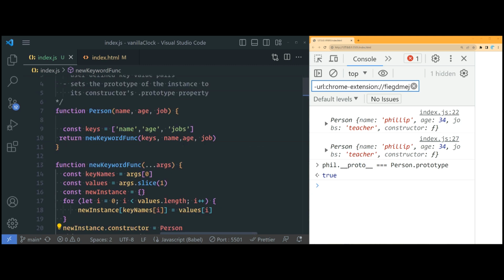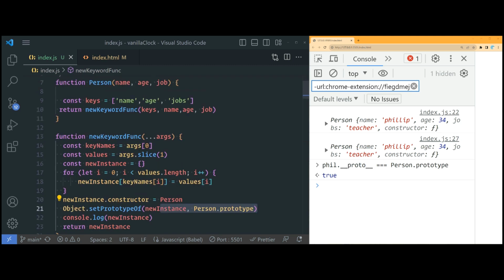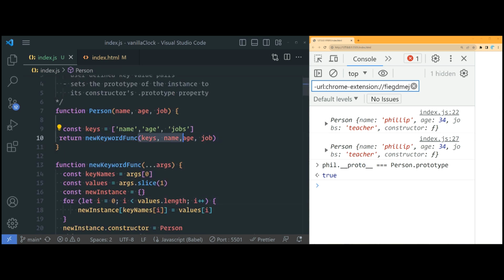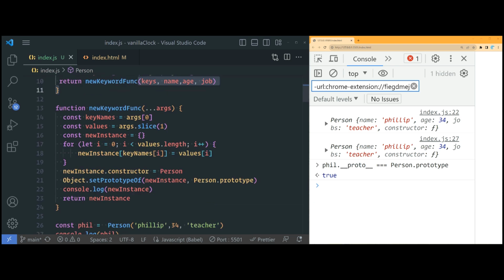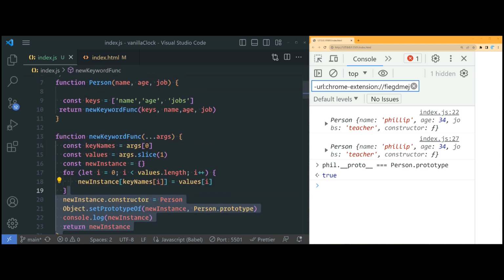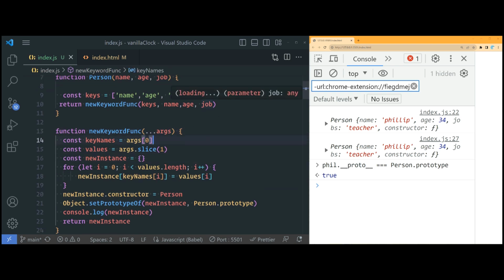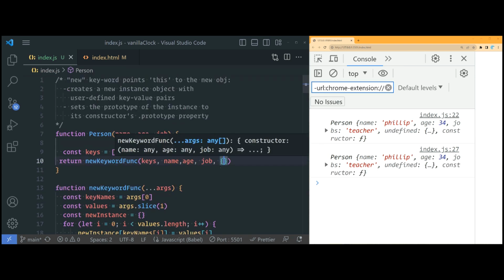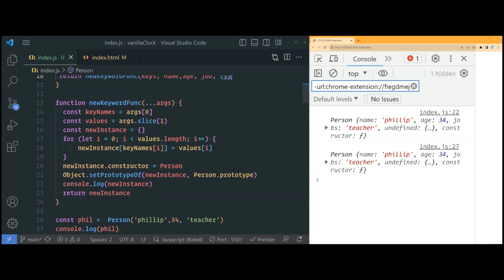Okay, now previously the JavaScript new keyword function was able to detect, hey, if we return an object in here, it's not going to create a new instance, but it's going to return that same object. So how do we take care of that case? To be the easiest way, let's say on the constructor, we return this object, we expect to get an empty object.